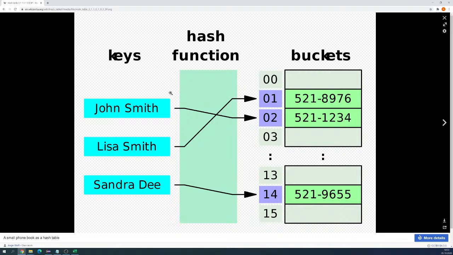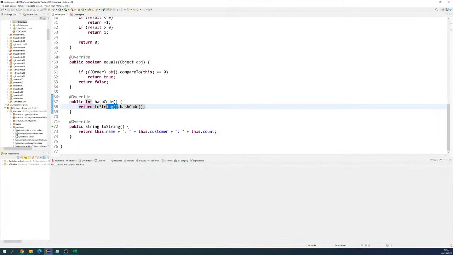Basically the hash code is the value produced by the hash function, so it goes from key to hash function. And that's what happens here. We have the string, and the hash code is calculated from the string. That is needed for hashing, for the hash tables.